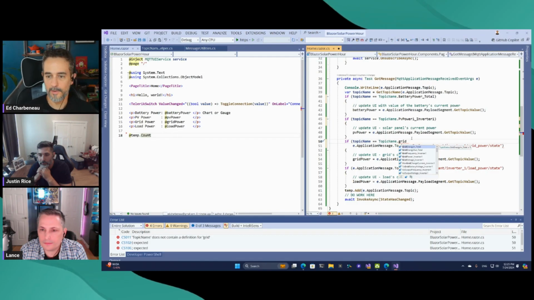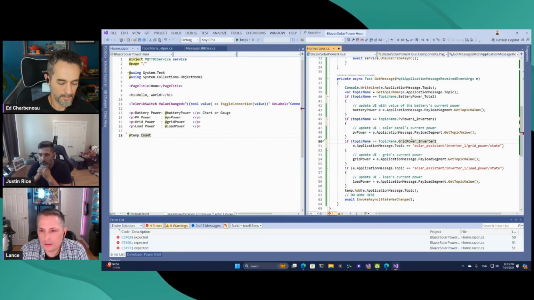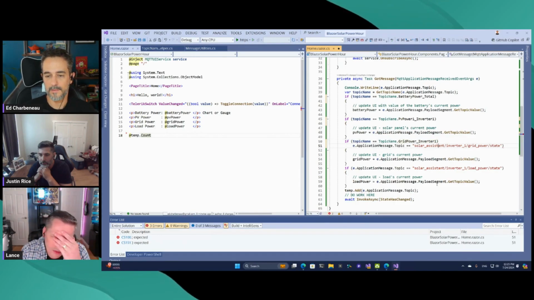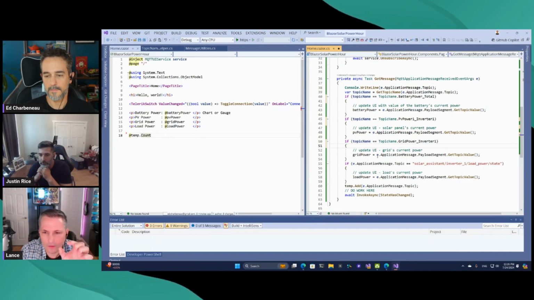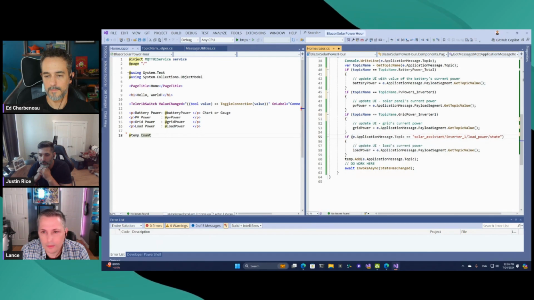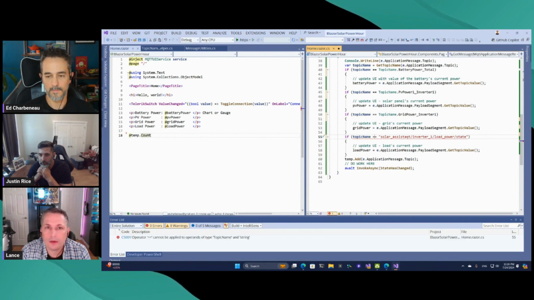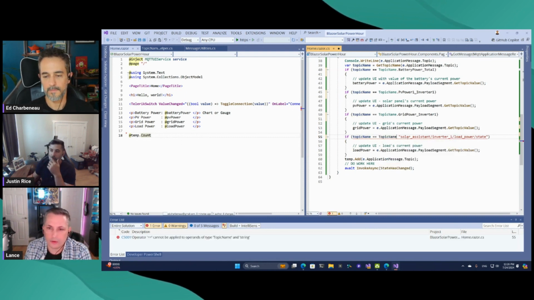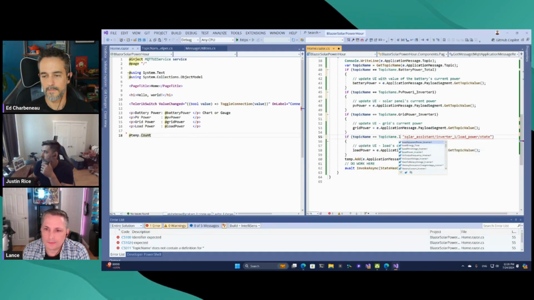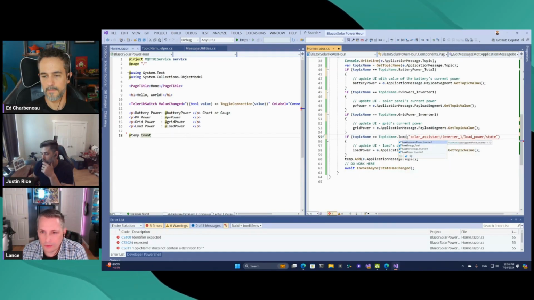Is that what it's going to be? So the source is power after the inverter at the end. Yeah, exactly. Because we're going to encounter that first part of the topic name more often than the source. So I did it backwards like that to be easier and faster to type and visually distinguish between all the possibilities. I was trying to be nice to my future self and it worked.